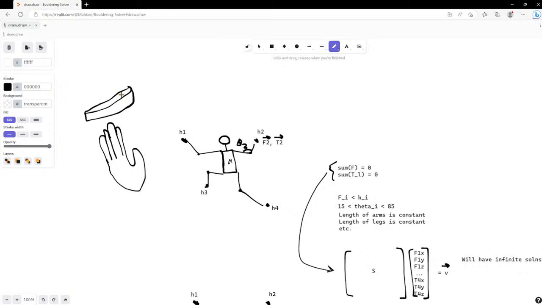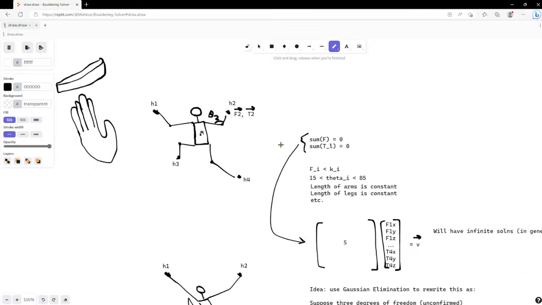And also, we may have a coefficient of friction here, which means that maybe your normal force on this surface is like this, but then the coefficient of friction isn't good enough for you to stay on. Or to say it more directly, there may be upper limits on these forces, depending on the directions and stuff like that.